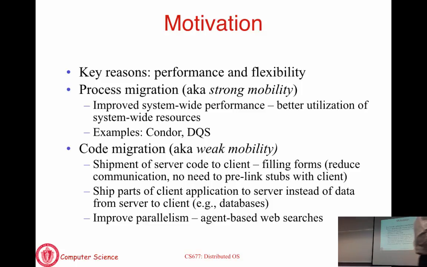It provides us with better performance and a more balanced system. It gives us flexibility, the ability to move applications around, and so on. In the context of migration, we will talk about 2 approaches. Process migration, which is called strong mobility, involves moving an actual executing process from one machine to another. We'll see it's a complicated task. It needs to deal with a lot of issues of how that is going to work.